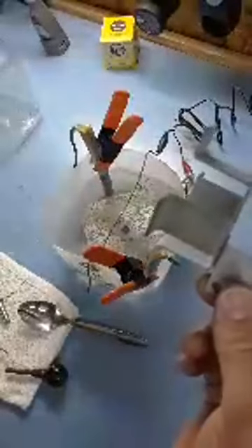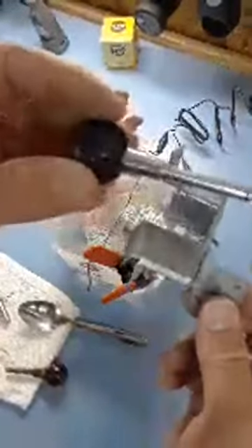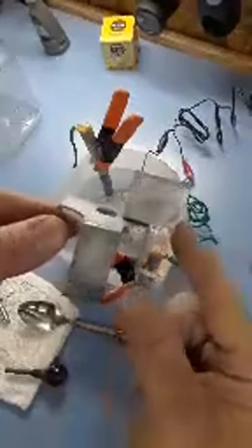After it's degreased, I hit it with the sandblaster, then rinse and degrease again, then put them in the bath for about 30 minutes for these smaller parts. I think I'll have to increase to maybe an hour for larger parts, because I hit this just barely with the sandblaster and it started to take the zinc right back off. It didn't do that on the smaller parts, but they come out pretty good.